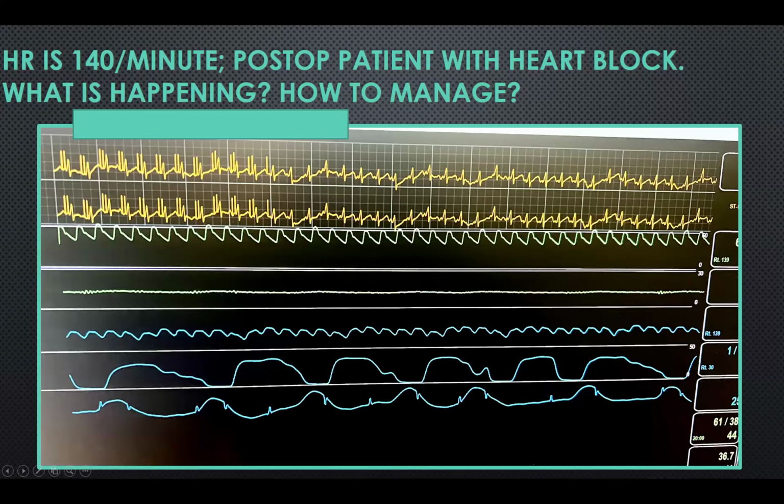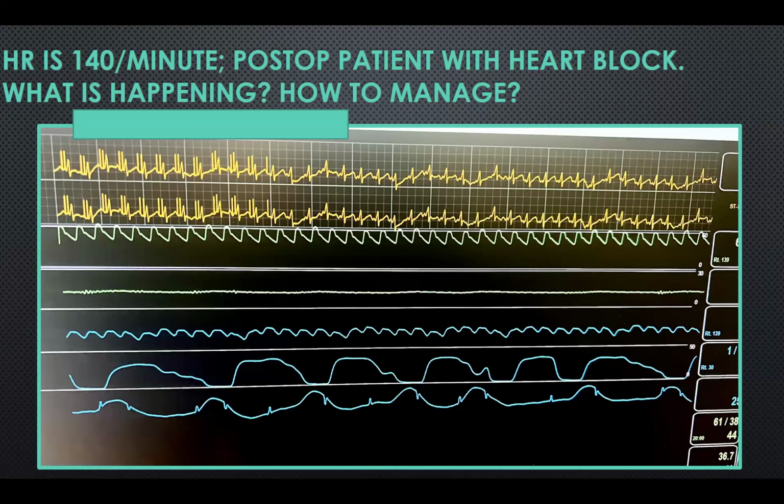What it was, was a problem with this modality on the monitor, which is not sensing the pacing spikes 100% of the time, and therefore causing a change in the monitor appearance. So I think that you got this completely right, you just didn't understand the reason why it was still pacing and the spikes are gone. So it's just an important point, particularly if you're using that modality on the monitor.